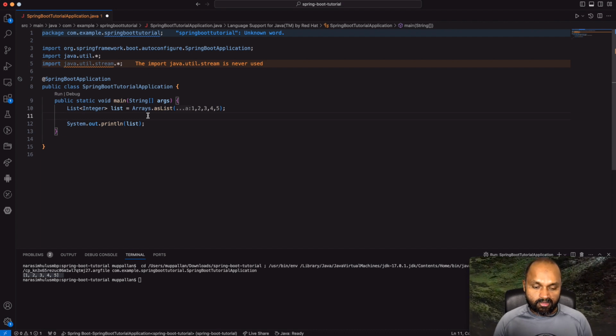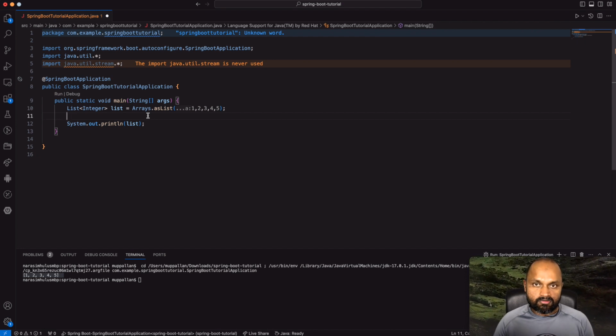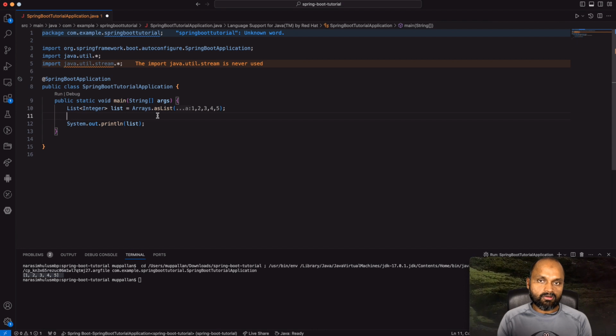Since Java 8, after introducing this functional concept, we can utilize map when you want to transform the elements. There are a lot of other functions which were introduced in Java 8, which enable you to write functional programming, but today we're just focusing on map. Like I mentioned, map is a method on the stream, which comes from the util.stream Stream class. So let's try that map here.